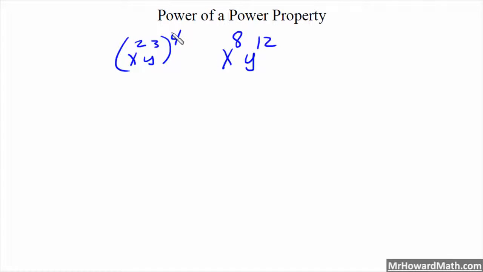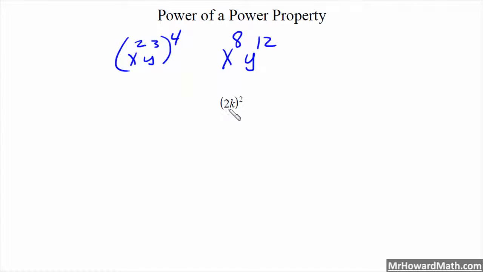And you need to remember that the exponent has to be brought in for every factor inside the parentheses. You can't just take it, for example, for the y cubed. It also has to be applied to this x squared factor as well. Alright, let's look at some examples starting now.